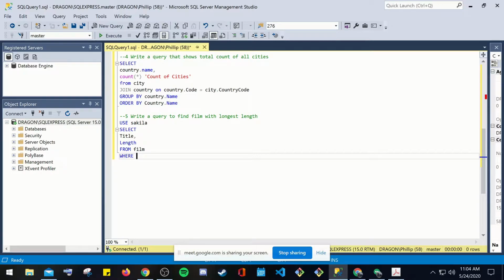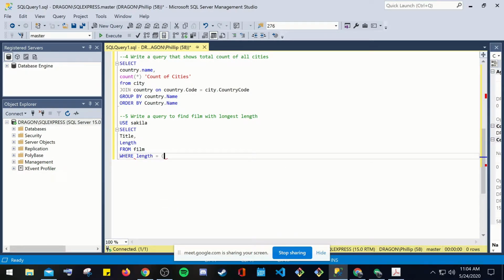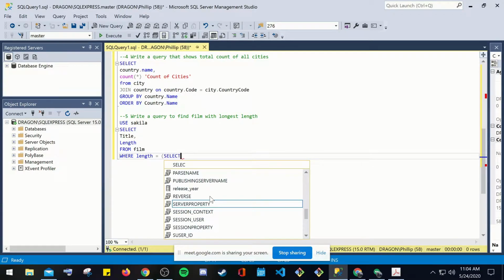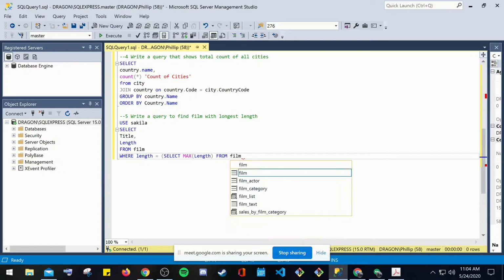Where length is equal to select max length from film.